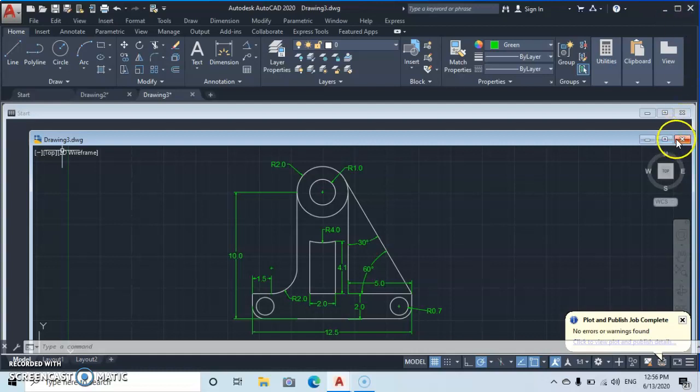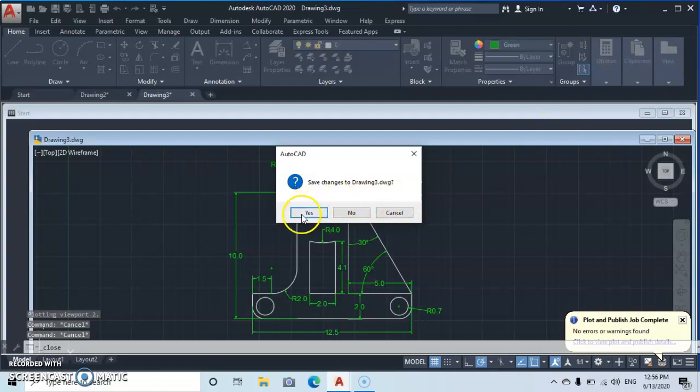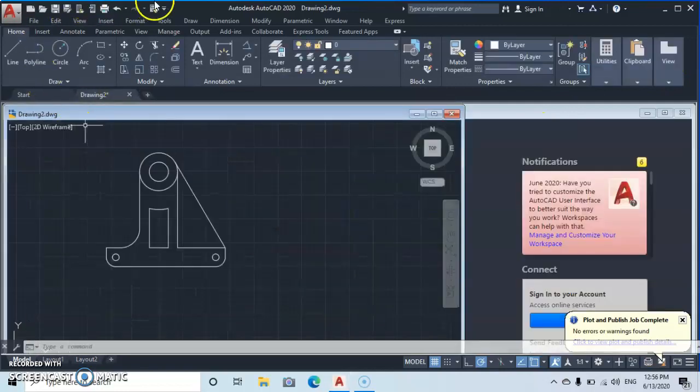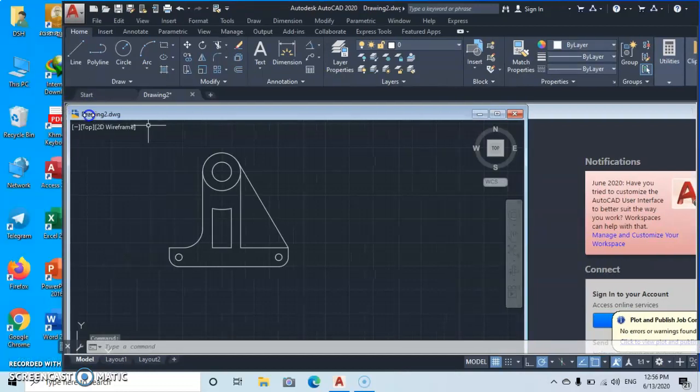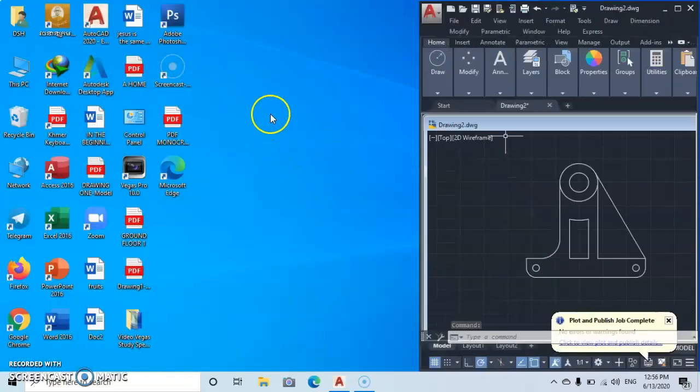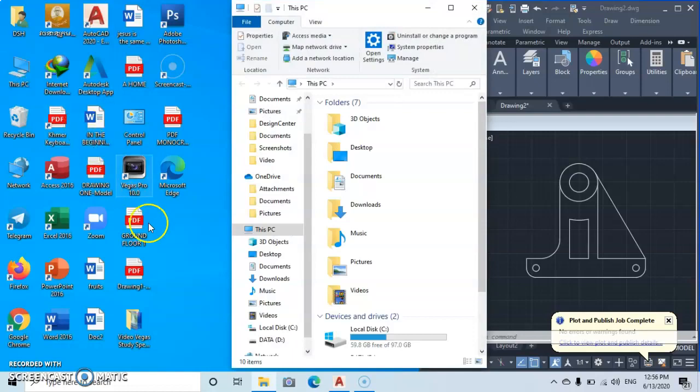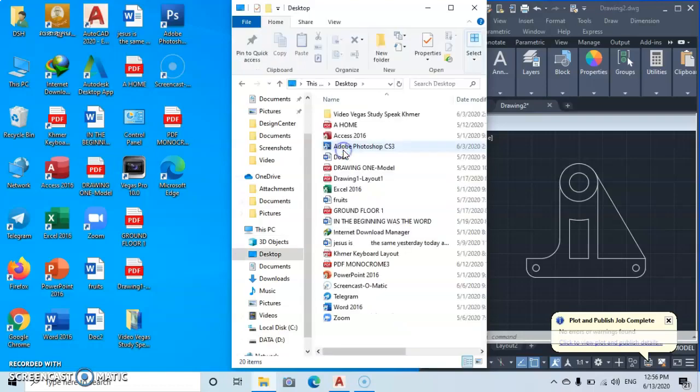So when you want to see your drawing, maybe let's say you can close. If you happen to close your tab, or let's say you want to shift it on one side, then you go to this PC. Okay, then let's check in desktop. Then we're gonna see it's not here in desktop. Let's go to documents.